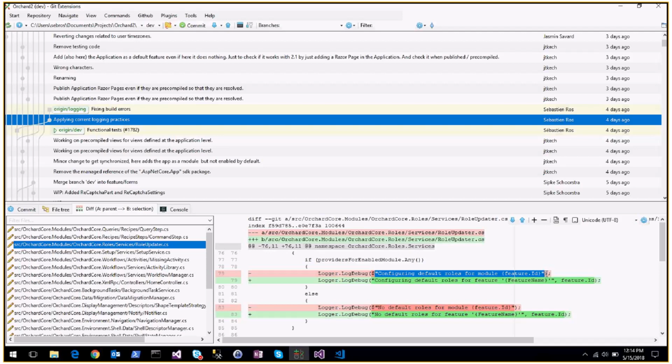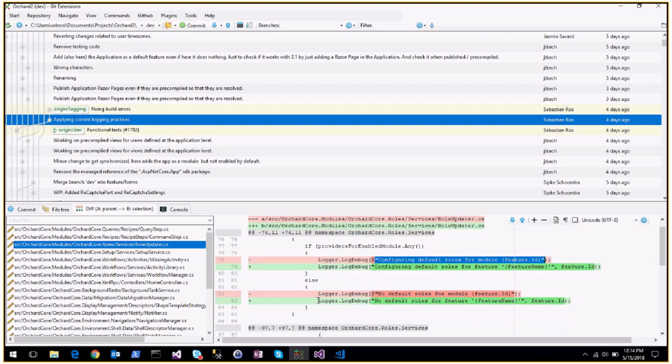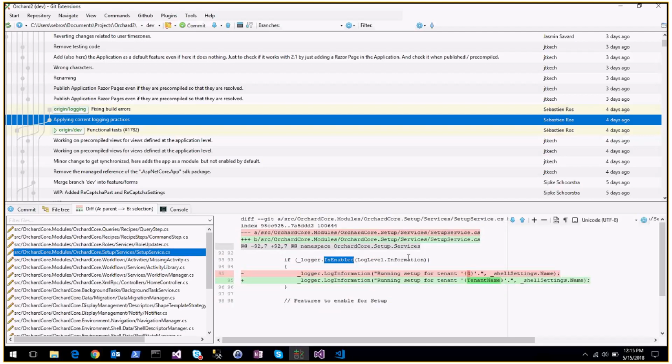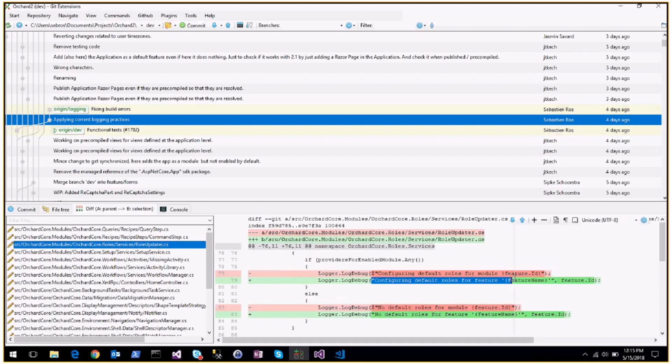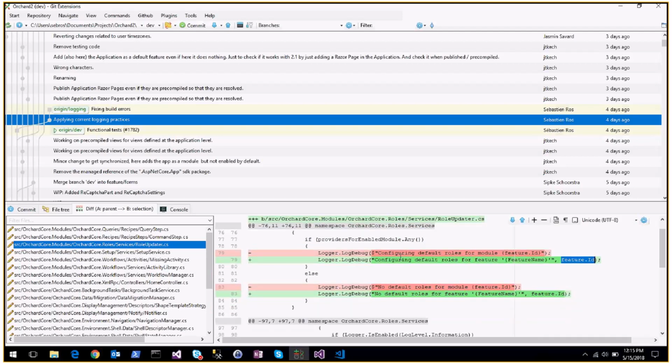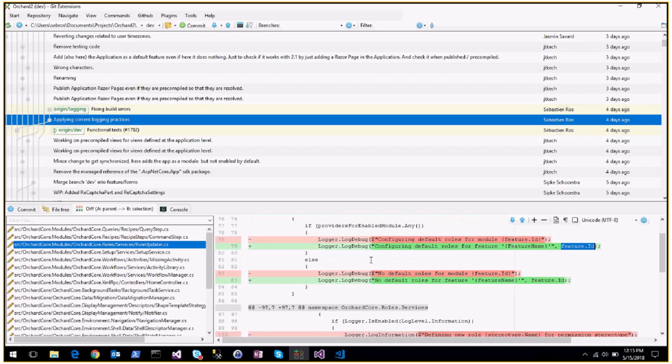Which is why most of the time we would do if logger is enabled, log information, to prevent an allocation if we don't want to render the string, so to prevent this thing from being evaluated. But now with this pattern, which is a static string and the parameter like this, there is no allocation. So that's fine to just ignore the if log enable debug or whatever. So this is the second case. Don't use interpolated strings to render some logging.